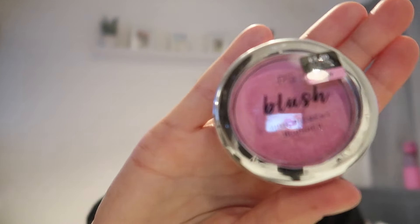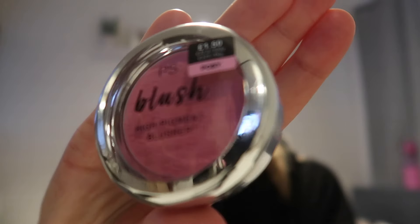Next I picked up this liquid foundation brush. I don't actually wear foundation but I have a tinted moisturizer type thing, so I thought this would be good to apply that with — it was just two pounds, not in the sale. I also got this pink blush which is only one pound fifty. It really reminds me of the Dior one — it's a really bright pink color in the shade Posy.